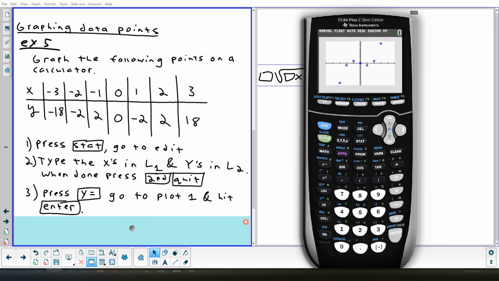Yeah. How was it you reset the size of the graph to the standard window? Zoom 6. All right. That'll reset everything -10 to 10. Which you'll see some of these points, but a couple of them, actually the first and the last one, would be off the screen. All right. So we get a nice curve.